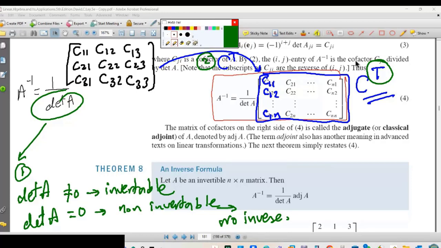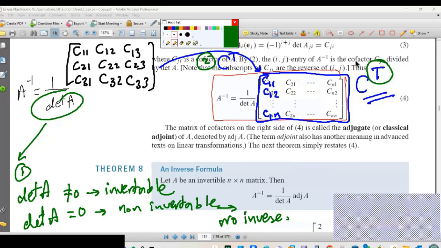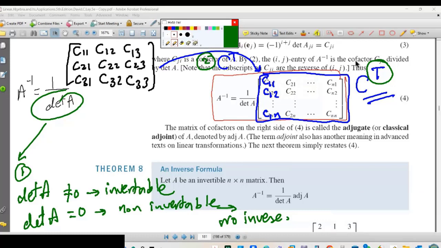Okay, now how do we calculate C11, C12, C1n? This is the question. But take care, we have two things. First thing is the determinant, second thing is the transpose. Clear this before going on. Is it clear? Take care for the transpose because you will be in trouble in the exam. From now, okay.